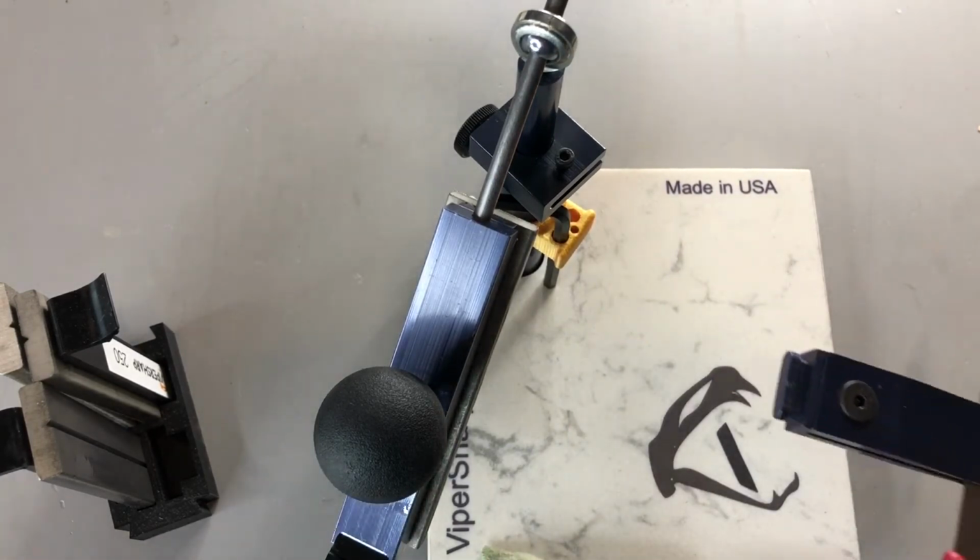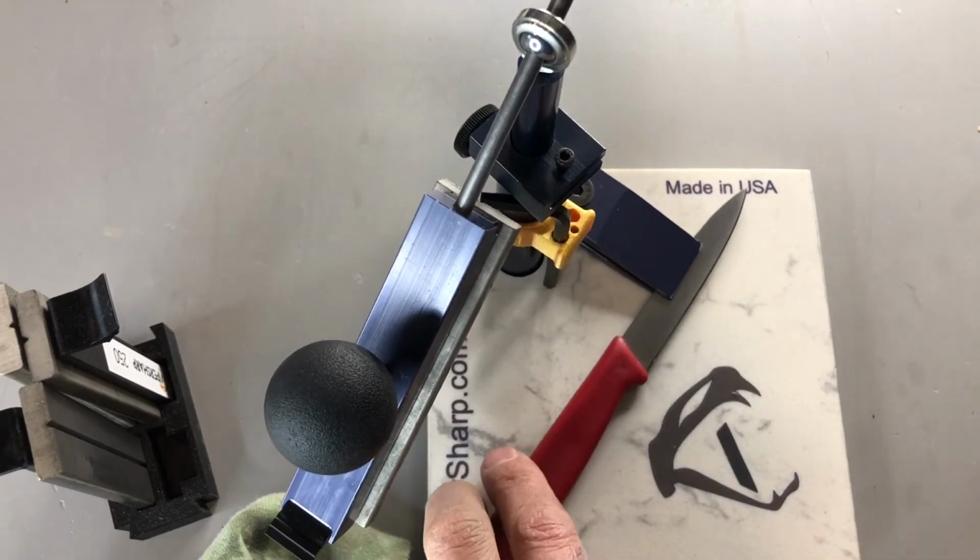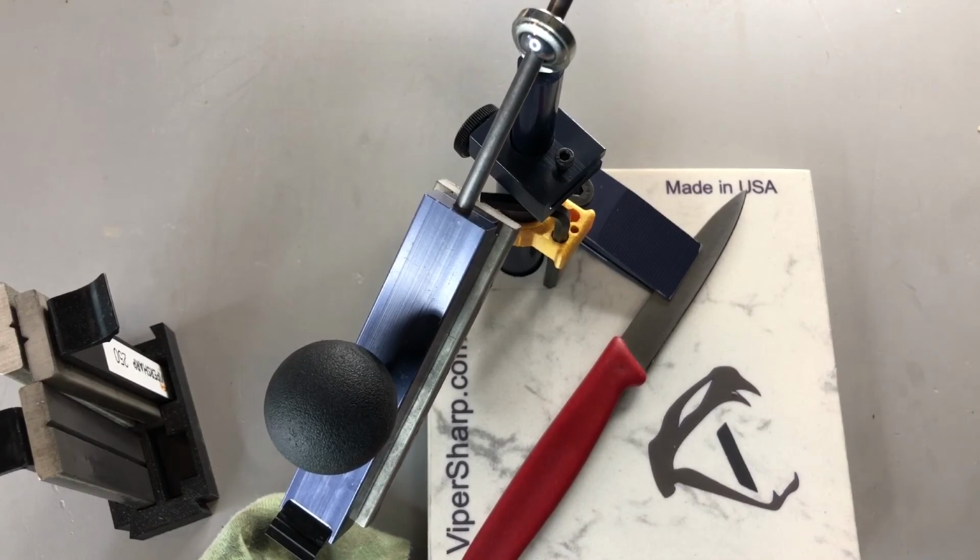So it doesn't take long to restore an edge if you haven't totally abused it. So take care of your knives. Don't let them go too long before giving them a quick touch up. And then you're good to go.